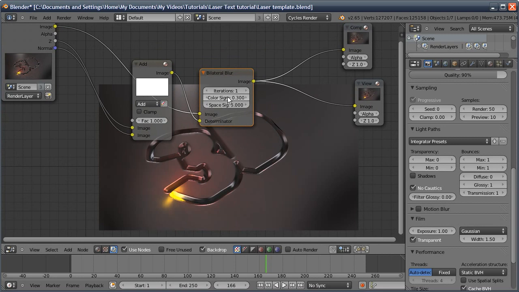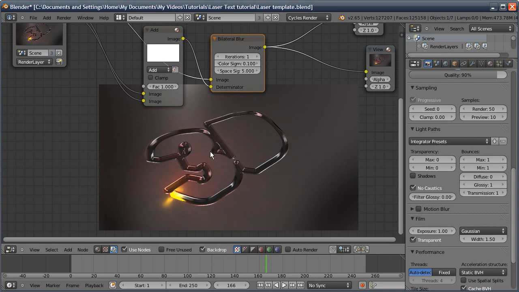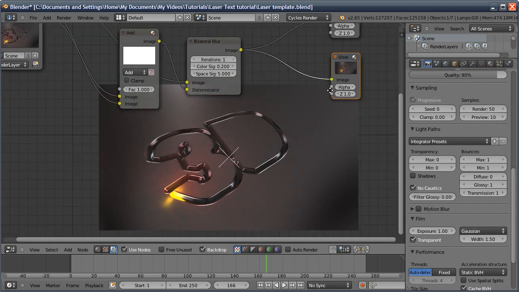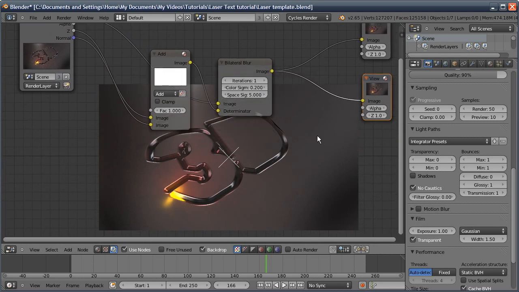Now you can alter these values. Different values in here will give different amounts of blur. So if I put that down to 0.1, you can see that's actually a lot better, and it brings back a lot of the highlights. But we're also starting to get this kind of speckling, and that's a result of the blur. So we might actually want to put that up a bit. And obviously, if you want a really high quality result, you probably would want to put the samples up. But just for speed, this really works. And now we can move on to combining in the other layers.